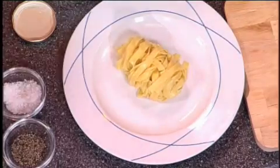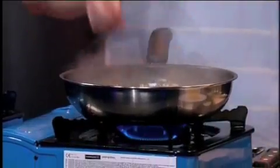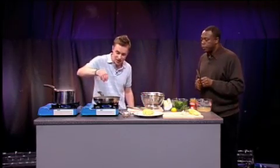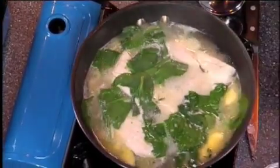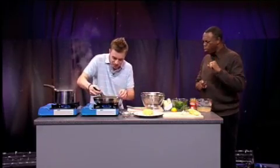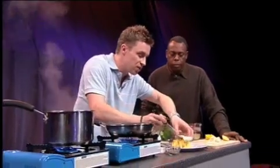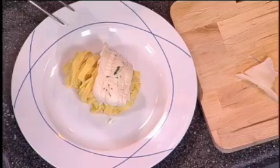Now, over to the sauce. As we can see, everything's bubbling and simmering away. It smells wonderful. Keep it going, and we're just going to adjust the seasoning now, okay? Now, at this stage, the sauce is done. A pinch of salt and a pinch of pepper. We're just going to grab the fish fillets, which is just cooked through. See how it's still holding? If this was overcooked, it wouldn't hold together at all, and it would fall apart on us.